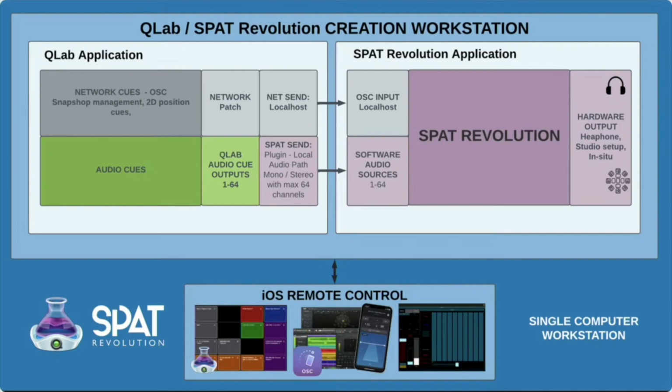Now, you could have a 7.1 track that you're playing and send it as multiple monos, or a combination of monos and stereo, for that matter of fact. But that is a limitation of the Q outputs and the plugin that we can put on those Q outputs, coming as a source in SPAT as software audio. So on the SPAT Revolution side, software inputs, and if you look at the right side, hardware output. And that is new from 22.2. We support incoming from software and outputting to hardware. And that would mean outputting to what? Outputting to a pair of headphones.